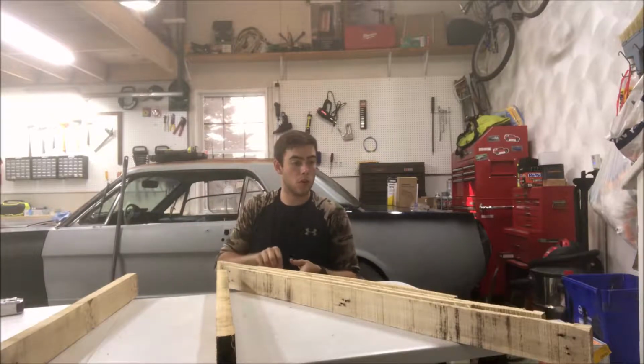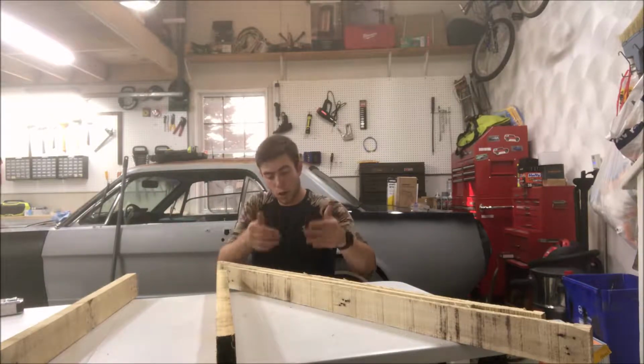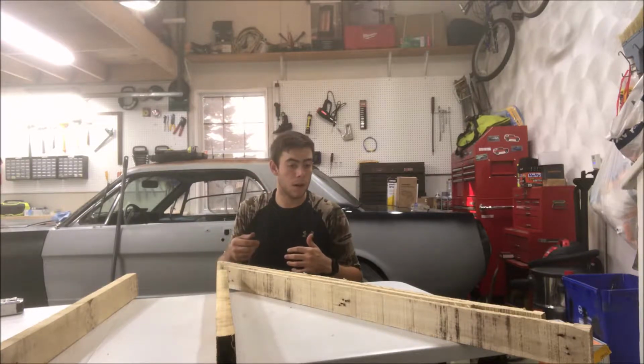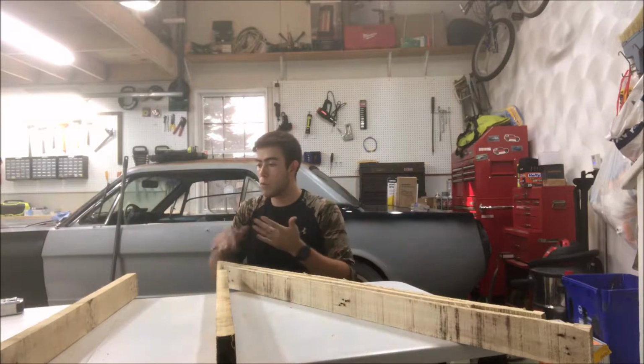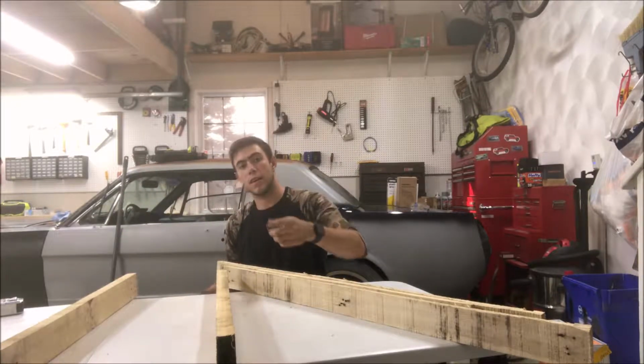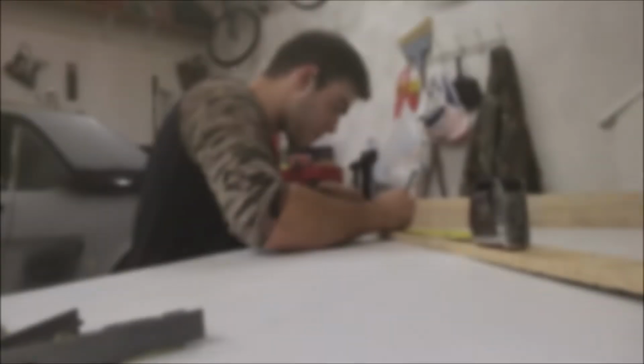So what I'm gonna do is I'm gonna go through every plank of these. I'm gonna mark off 11.5. I'm gonna go over to the chop saw, I'm gonna chop it up, then we're gonna come back on over, we're gonna assemble it, and then we're gonna stain it, and then I'm gonna show you what it looks like. All right, stay tuned.